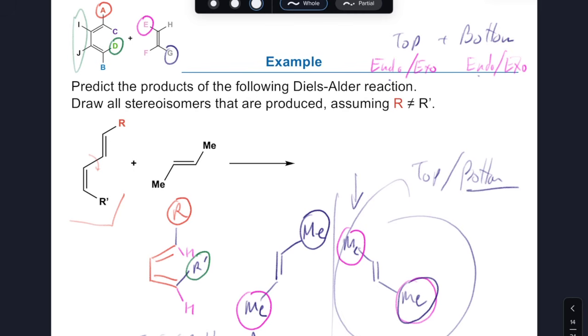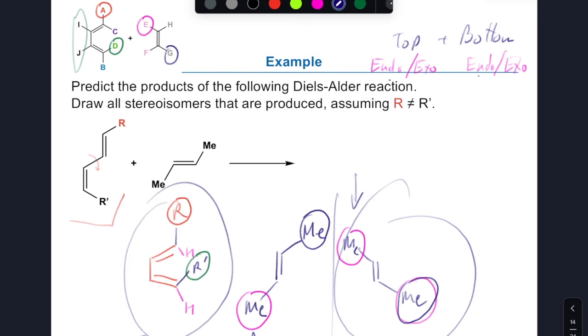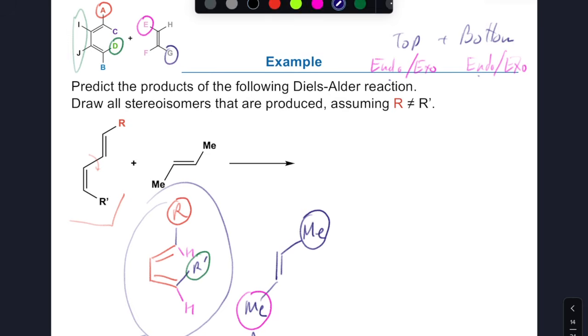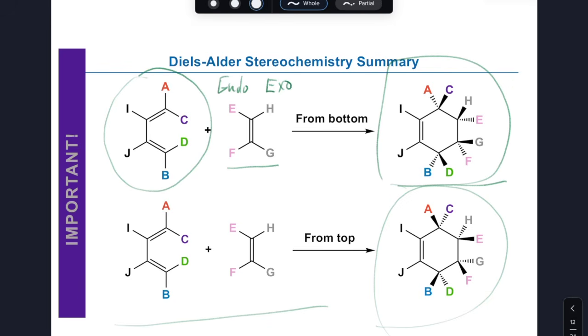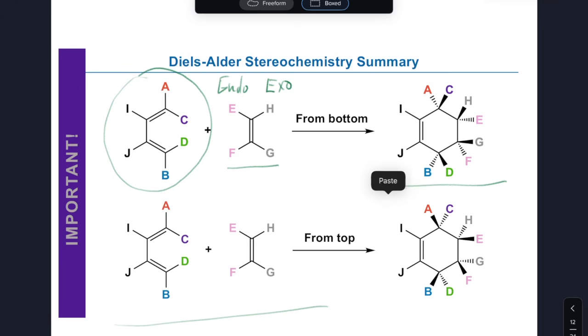So what we'll do for now that I've got this one populated in, I'm going to hold it into the geometry that I've shown you up there. For now, I'm going to take this one off. Let's consider just this first geometry here, and let's just do the top approach first. Now, once again, I'm going to go back to that structure I showed you before. I'm going to grab this one here because this is from the top.